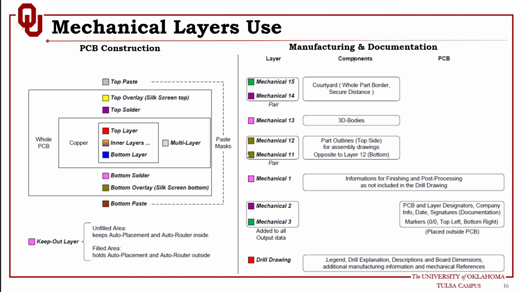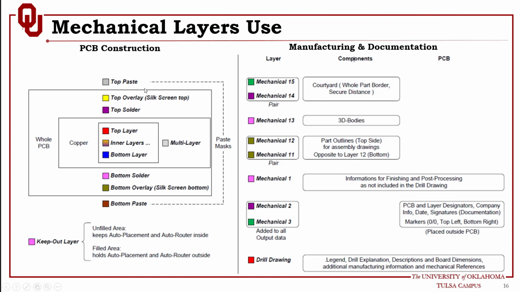That's why there should be a procedure or internal standard when you do PCB design to define these mechanical layers. Again, there is no standard that says you should use mechanical layer 13, for instance, for 3D bodies. No. There are some best practices, and as you can see, there is some discrepancy and inconsistency even within Altium old and new libraries. They do use different mechanical layers. And here I'm showing you a good construction and usage of the mechanical layers.